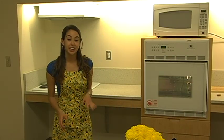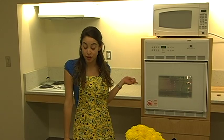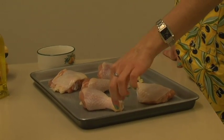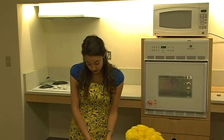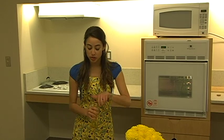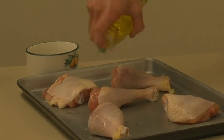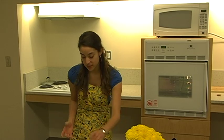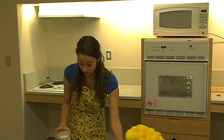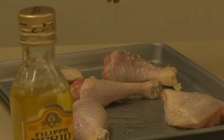Now we're going to bake some chicken. Baking means to cook under dry heat. I got my oven preheated at 400 degrees, and I washed these pieces of chicken under cold water and then patted them dry. I laid them out on this baking sheet, and now we're going to sprinkle them with a little bit of olive oil. Don't be afraid to use your fingers just so that you don't get a huge puddle on them. Then you preset some spices like the ones I have here, and we're going to sprinkle them on both sides — you can choose anything you want, really.